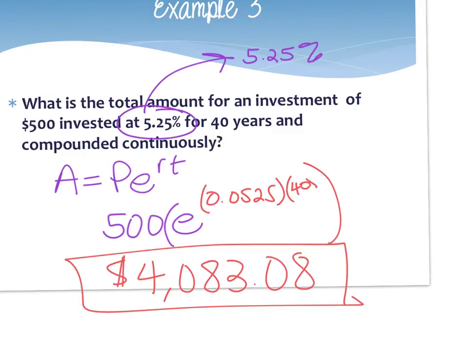This one that you looked at, $500, you started out with a little bit more money, but you had it in there for 40 years, and the 5% was a little bit bigger, so there should have been a bigger jump, okay? So hopefully you can do some comparison there. All right, so that wraps up 4.6. We'll use the rest of the time. I'll post the extra worksheet on there too, so that you make sure you're good and solid on 4.6. And then tomorrow we'll do 4.7, which is the last section of the chapter test Friday, okay?